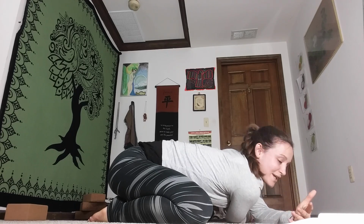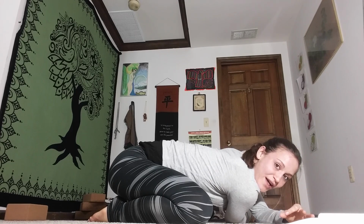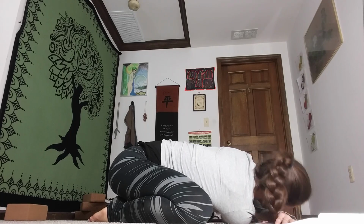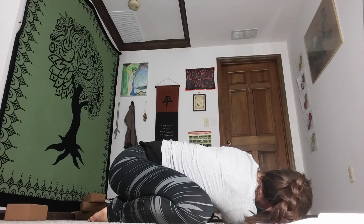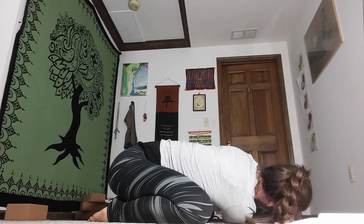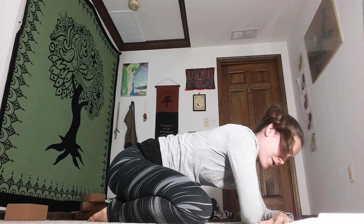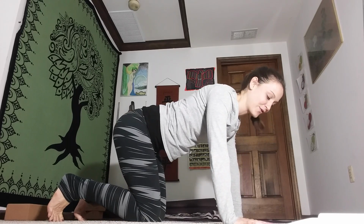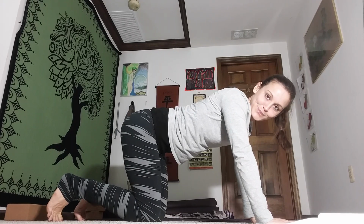If we're feeling bloated, this is even a more important time for us to focus on slow and steady breathing because we're going to be really pressing things out here. And then gently coming back up. We're going to come back onto the palms, walking ourselves back in. We're going to come up onto our knees and put the fleshy part of our toes onto the ground. We're going to be going up into a downward facing dog.